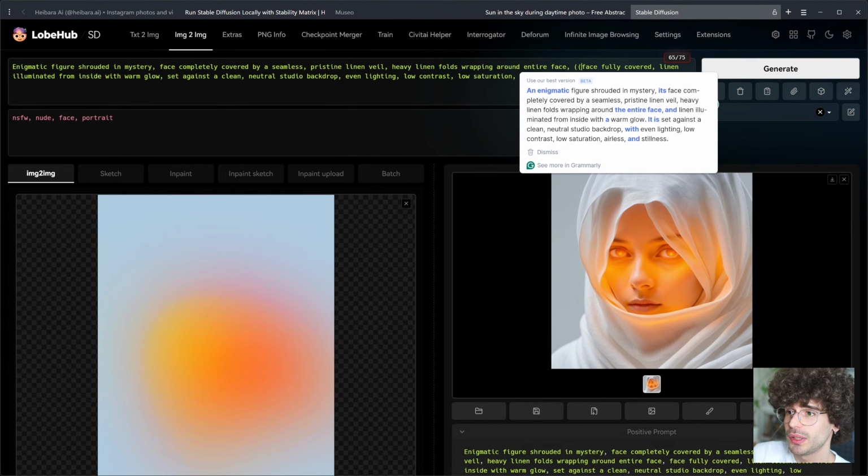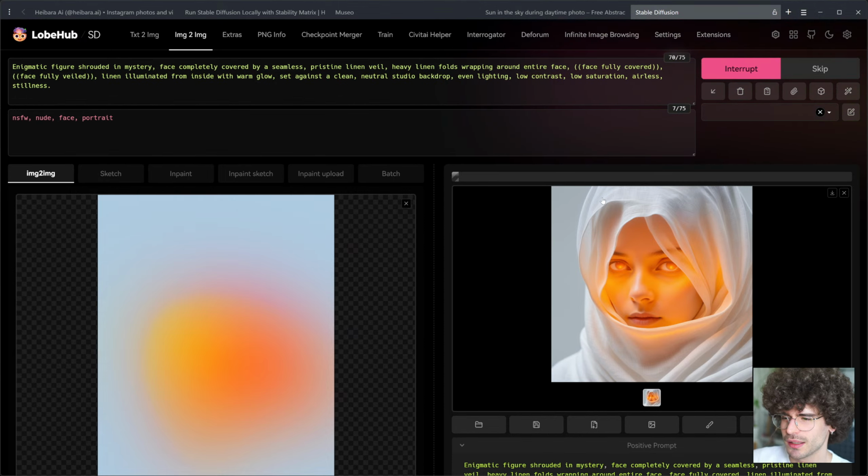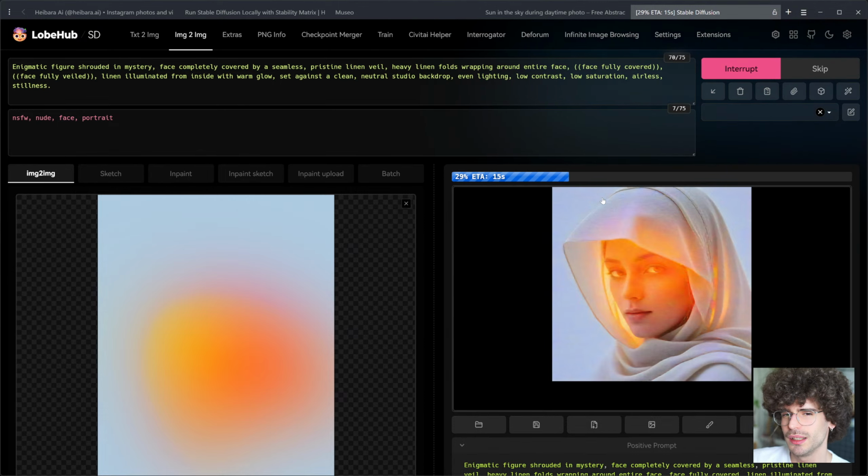Okay, so this might be a moment where we start to add braces. I want to focus on this face fully covered aspect of it. Maybe also let's add face fully veiled, because we were speaking of a veil beforehand, and let's see if that does anything we want, and it really doesn't do that.